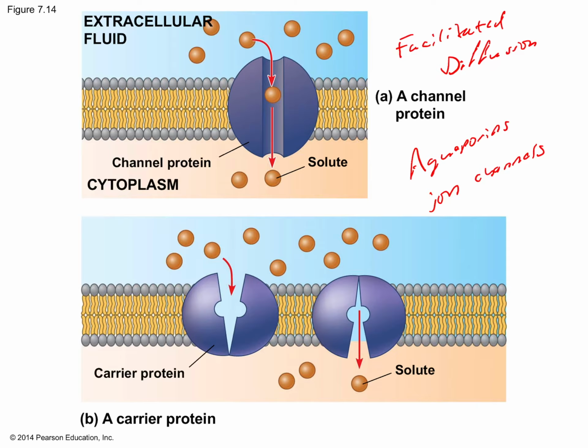But now we're going to shift gears a little bit and talk about active transport. So active transport, or the term active, refers to the fact that energy is involved here to move solutes. The reason why energy is necessary is because active transport involves the movement of solutes against their concentration gradient, so from low concentration back to high. That is always going to require energy because you're working against the natural tendency of things to diffuse from high concentration to low. So this is an active process requiring energy.